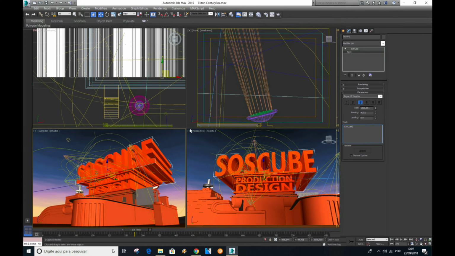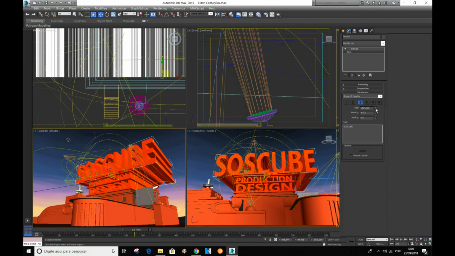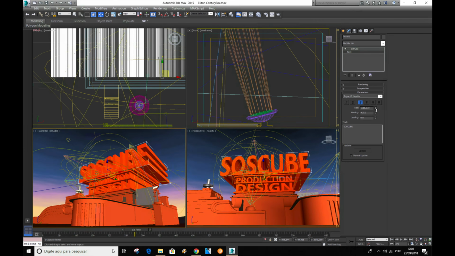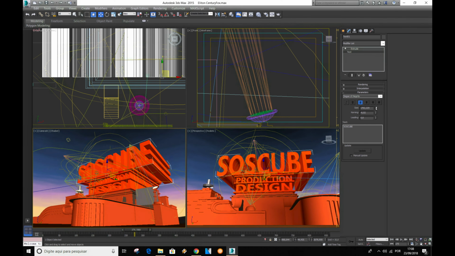There are two ways to do that. You can change the size of the font by going here. You can change the font itself as well in the parameters, and you can change the size of the font. Let's say you want to keep the font size as it is, but you want to modify the object to another size. Then you click here on select and uniform scale.